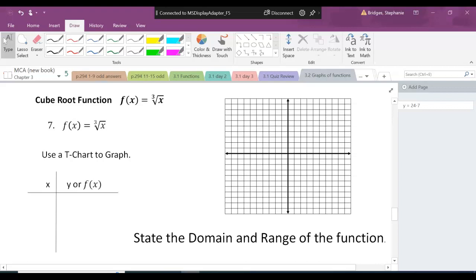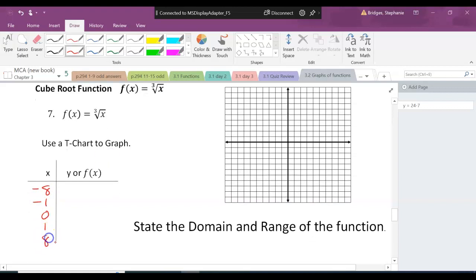So think about your first few cubes. First, you got 0, right? So that's 0. What's 1 cubed? What's 2 cubed? If I tried to do 3 cubed, is that going to fit on my graph? No. Okay, so this one is too big, so I want you to do those 3. So we're going to choose 0, 1, and 8, but what else could I choose? -1 and -8, yeah. So we're going to go positive and negative cubes here. Again, we're graphing this function.